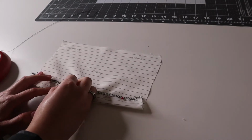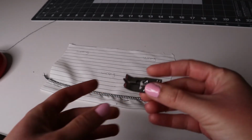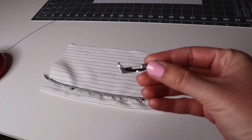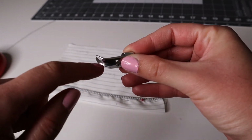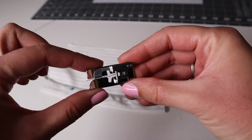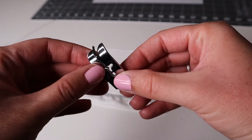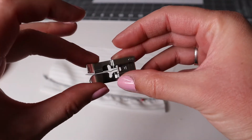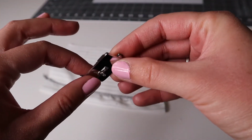I'm not going to put too many pins because this is actually not exactly how we're going to be sewing it. This is just how we're going to start. So you are going to be needing a different presser foot for your machine, and let me show you. It's going to look like this right here. Now it's hard to tell, but it has this little lip on it right there in the middle, and this is how it looks on the top. For my machine, it's actually labeled R, and it did come with it. You might have to buy it separately, but most home sewing machines do come with this presser foot. So this is what we are going to attach to the machine.